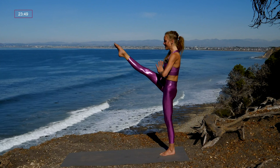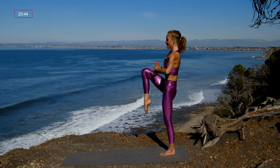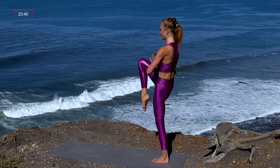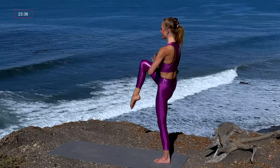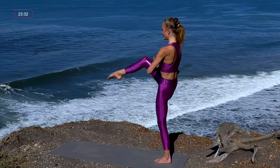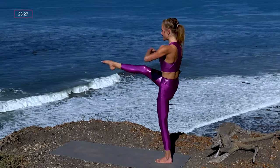10 of them, lengthen and bend. 9, belly in. 8, press into the big toe mound of that left foot. 7, 6, 5, 4, 3, 2, 1. Good job. Straighten that right leg.